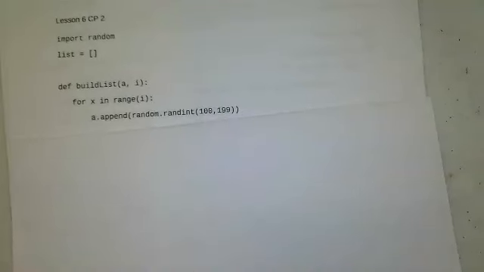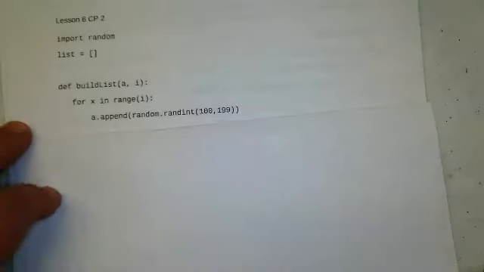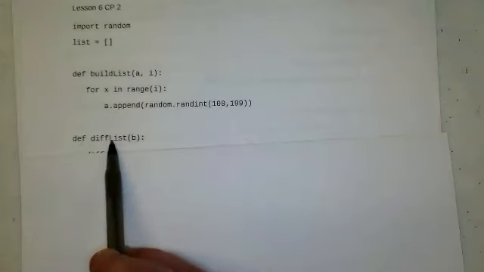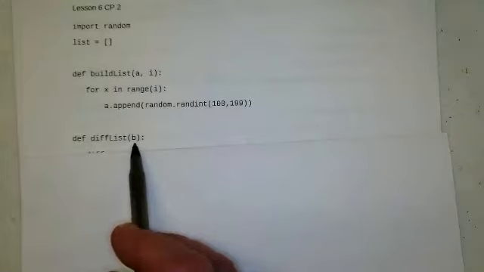Now, this is where we create our next function, our diff list. We want the difference in the values. We're going to find the difference in all the values, and then we're going to find the sum of that. And then that's going to tell us how many are there. Excuse me. Must have been something I drank. So here it is. Here's our new function. We have the build list function, which we've already done. You should have just copied. So here's us defining our new function, diff list. Again, that's a capital L. And we're going to use this for B.